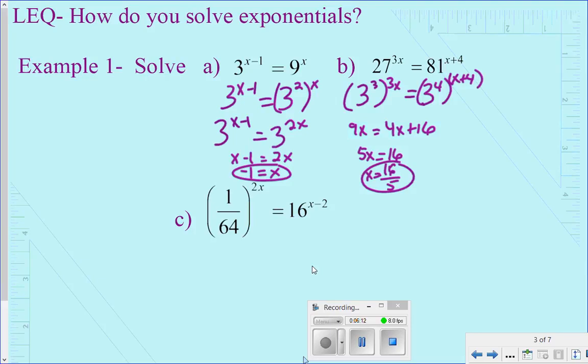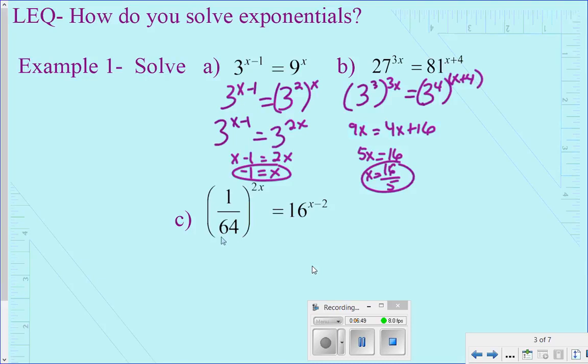The last one is similar, but this time I'm noticing that 1/64. I'm going to ignore the 1 for a minute, and I'm just going to focus on 64 and 16. Well, 64 and 16 share actually 2 different bases. You could say they share base 2, or you could say they share base 4. Either would be correct. They don't share base 8 because I can't take 8 to a power to get 16, and they don't share base 16 because I can't take 16 to a power to get 64. So either 2 or 4 are my options. So I think I'll just do this one with base 4. I think that's what we chose in class.